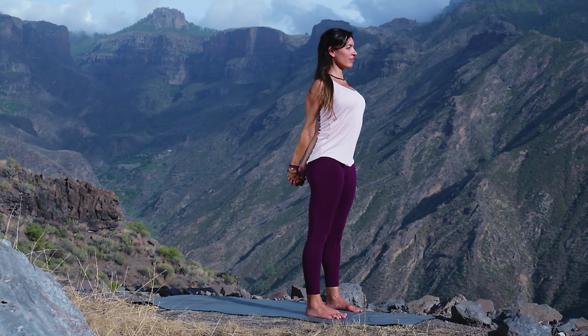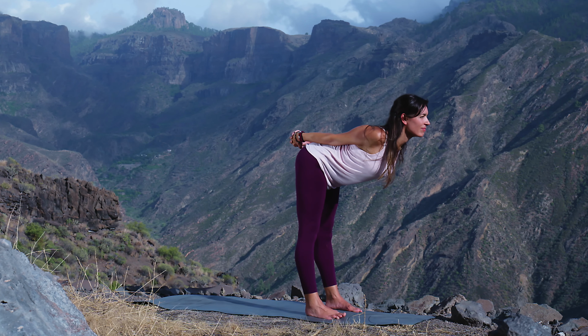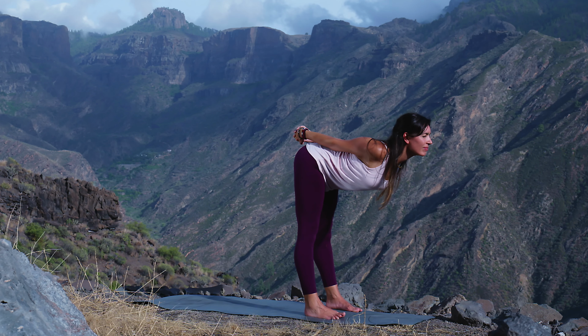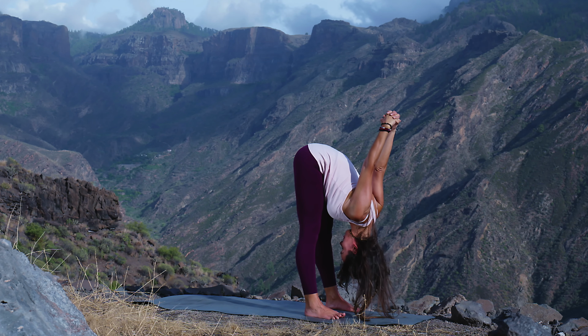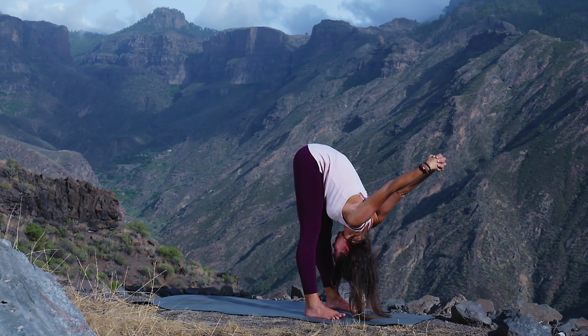This time, keep the arms close to your body. And then lean forward into half Uttanasana until your back gets close to a 90-degree angle. And then keep extending the arms back and rolling the shoulders up towards the sky, while extending the two sides of the waist forwards and the sternum bone forwards. Then start moving the hands up towards the sky as you release the head down into full Uttanasana.